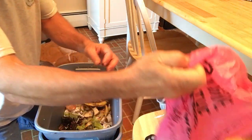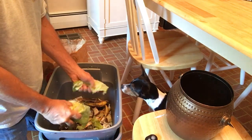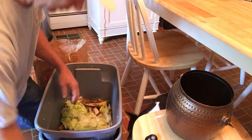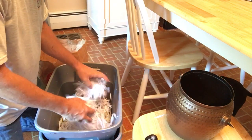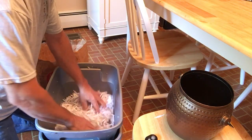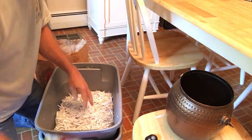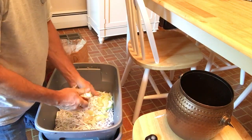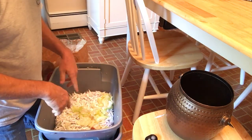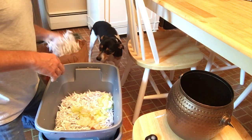So coffee grounds, tea bags — we had tacos last night and had some leftover lettuce that we don't really have any other use for, so it will end up going in there. I'll crush that up and save the rest for later. Then we're going to put some more paper on top and come through and put another row of veggies. This is all I have prepared right here. I'll cut the apples up and add those, and I have some watermelon husks and other things. Then I'll do one more row of shredded paper.